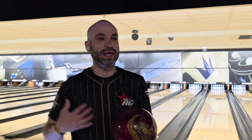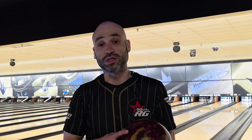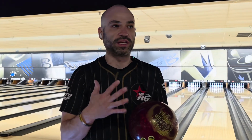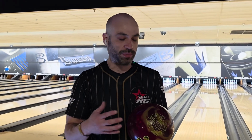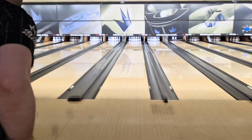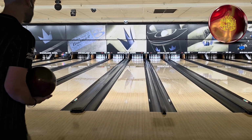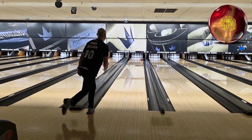So for me, because I have so many symmetrical curls that have shine on them, we decided that we wanted to use a ball with a little bit of texture coming back from nationals, and you want to see the ball kind of slow down a little bit. You don't want to see the ball have to make this big banana shape, but at the same time, you want to see the ball go around the pattern and go through it rather than have this unpredictable ball motion. There you go.